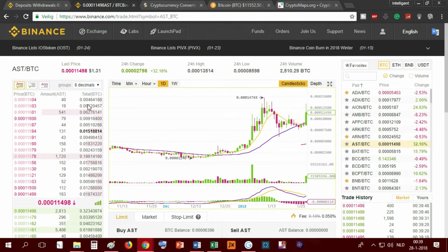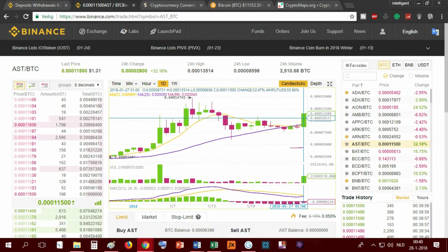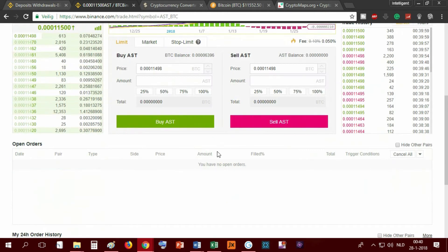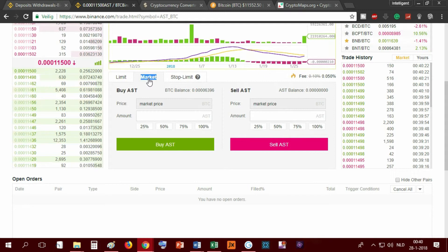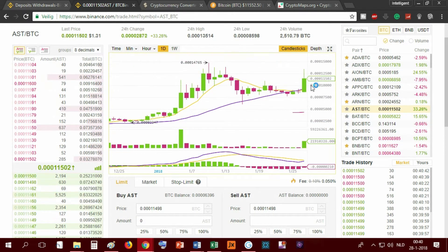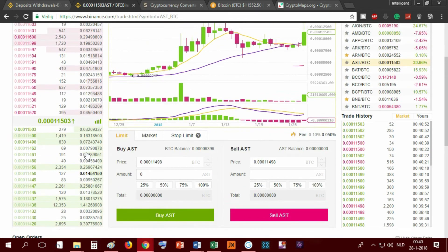When you click on a coin you see a lot of information - this can be very overwhelming, but it's basically very simple. The price can go low or the price can go high, and here it's all happening - buy and sell. It almost looks like gambling with 25%, 50% options showing how much of what you have to use. So if you have one Bitcoin and you want to buy a coin, you can put in 25% at the best market price. Here you can set a limit - so if you don't want to buy now but think you can buy at a certain price, you fill that in and buy at that limit price. Stop limit is a bit more advanced.